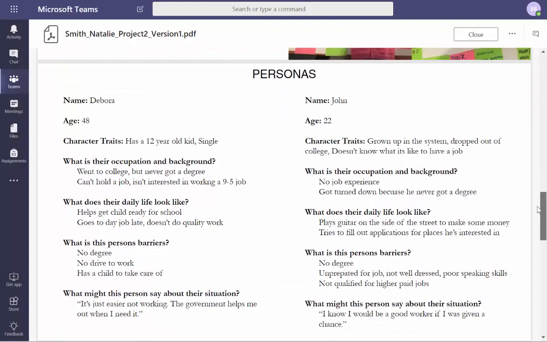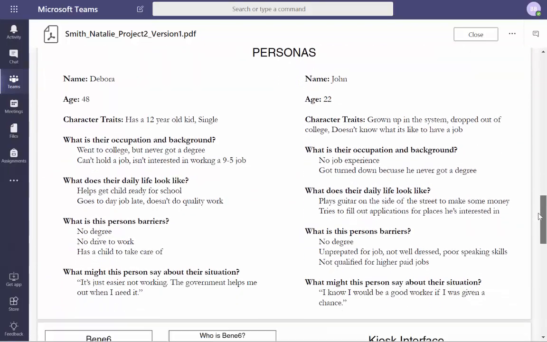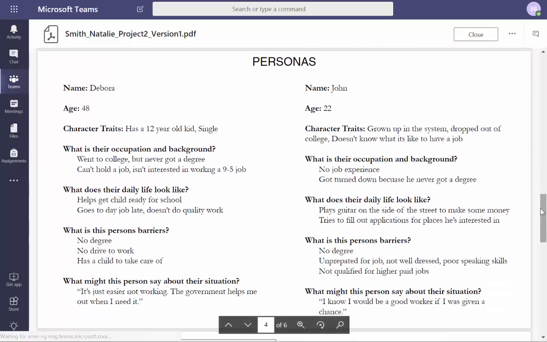Personas. This might be weird, right? Because we are talking about homeless. We don't want to come across as being insensitive, but we want to accurately represent these people. So I do want an image. I want somebody that I can empathize with and go, okay, that's the person we're talking about.